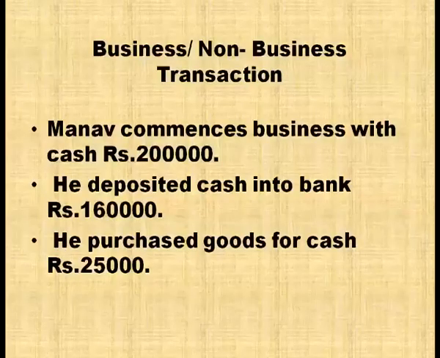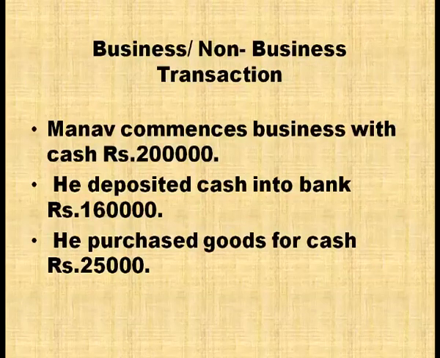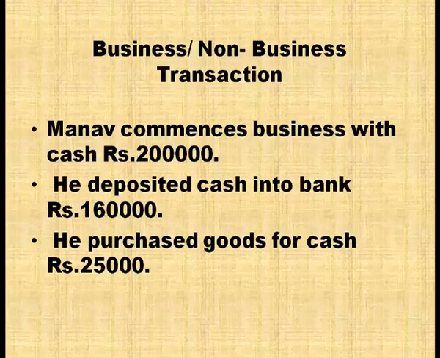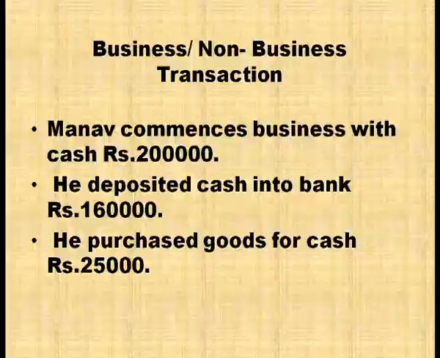Manav commences business with cash rupees 2 lakh. Definitely, it is expressing everything in terms of money and it is relating to a business. So, it is a business transaction. Then, he deposited cash into bank worth rupees 1,60,000. Here also, Manav has started business and deposited cash. So, the amount of cash is also mentioned in terms of money. So, it is a business transaction.